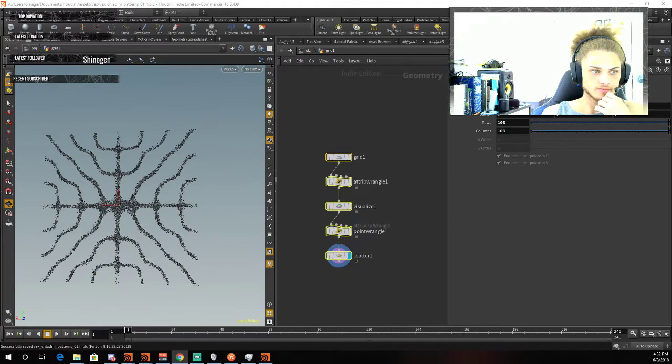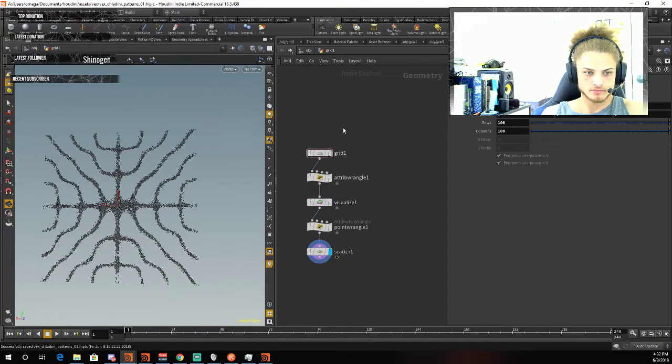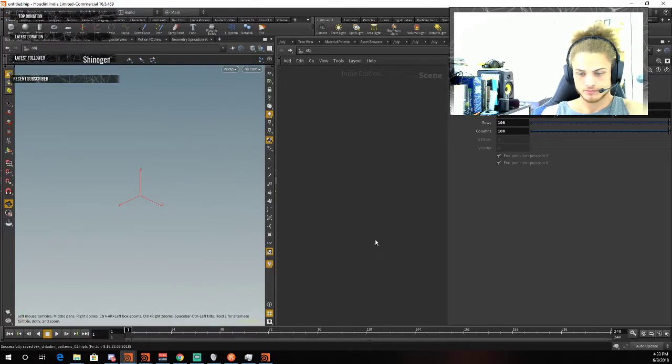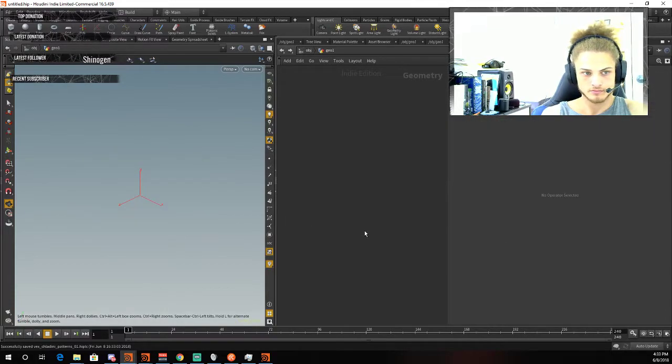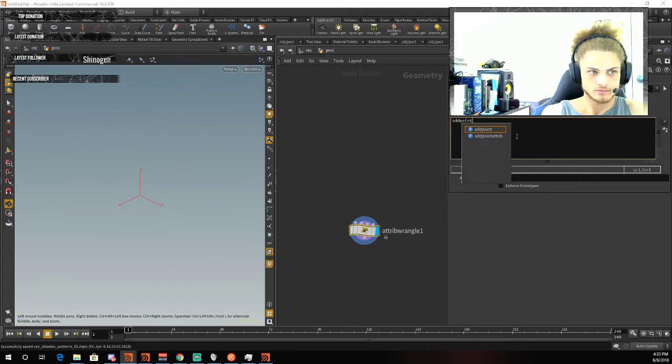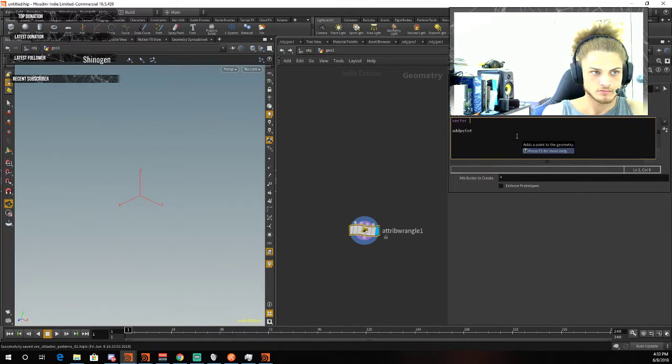So what I'm going to create here is just a single geometry, and all I'm going to drop down here is an attrib wrangle, like this. And I will set it to run only once. So anything that I put in here will be executed only once. For example, if I add a point with the help of the addPoint function, we have to specify our position with the help of a variable, so let's create a vector, call it pos, and set it to 0, 0, and 0 for now.